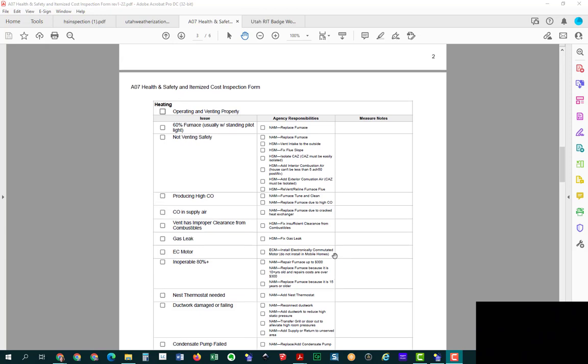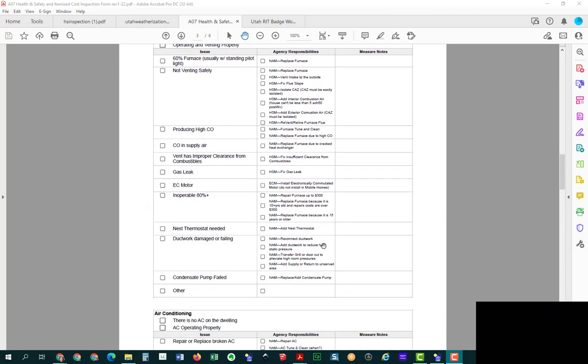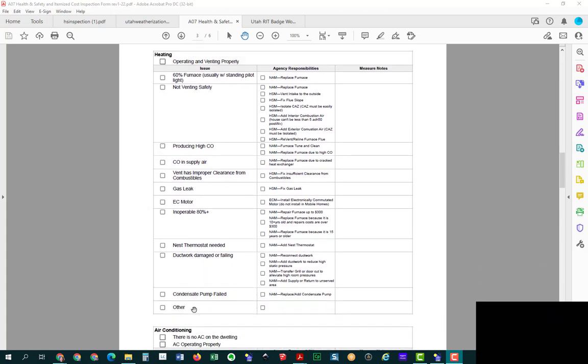Please bear in mind, though, that this should only be a list of allowable health and safety measures that are common, that 90% of the time we're going to see on a job. We don't want to put a ton of anomaly stuff on this form. There is a spot, or should be a spot, for most of these different measures. If you do come up with an other, you can list that there. Just remember, anytime you're listing a health and safety measure, it must meet the definition of a health and safety measure. So all of those rules apply.